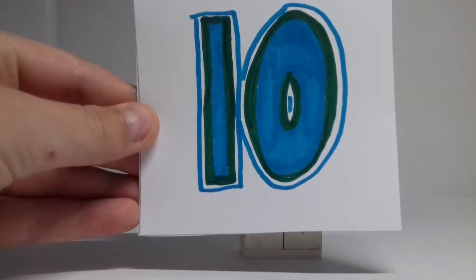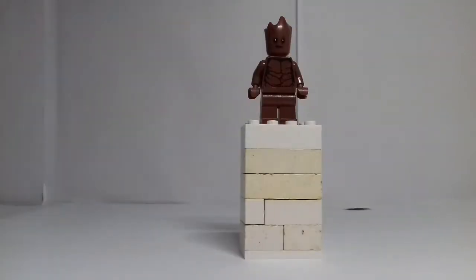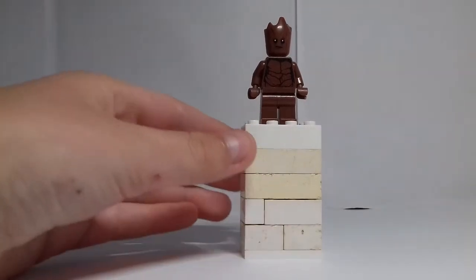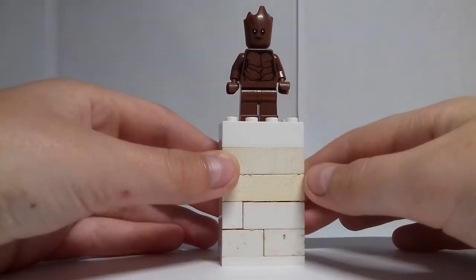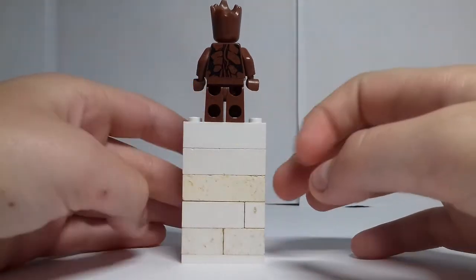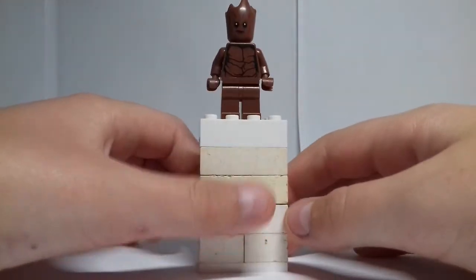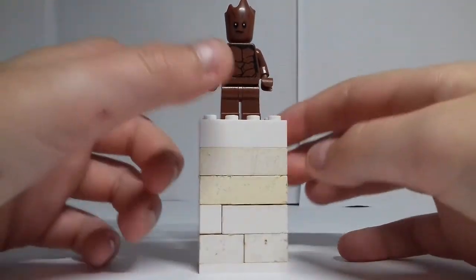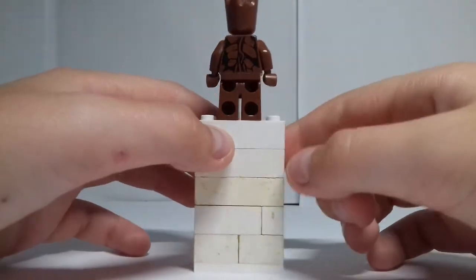Now my tenth favorite Lego minifigure is teenage Groot from Lego Marvel Infinity War. This Lego minifigure is based off a teenage version of Groot and he's got lots of printing on the torso. He's got a new headpiece which is exclusive to the set which you get him in and I just really like the character and minifigure.